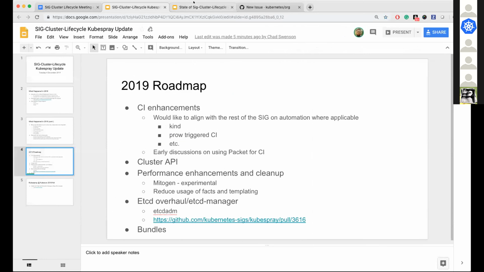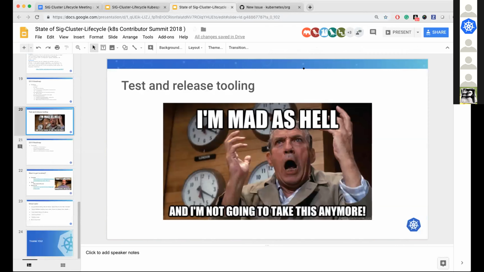One thing I definitely want to call out in the talk is the release testing tooling. Yes. It has been a tech debt that we have not paid down. We've just kind of limped it along for several releases. And I think as a SIG, because we are highly dependent upon the release, we need to start to have more say and to actually start to address some of these core fundamental problems that exist within the release and test apparatus.